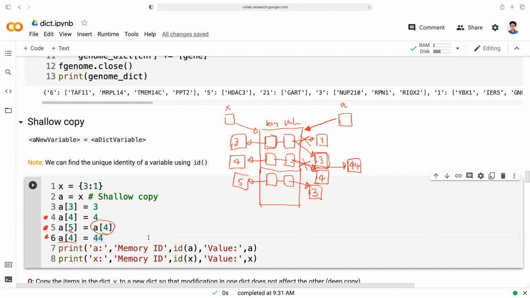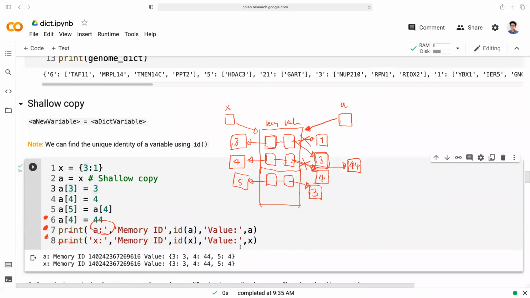Okay, but the main point here is that I'm going to show you that if I run this, the value of a and the value of x are going to be the same. Even though x previously had only one item, later on we modify a lot into this dictionary, and before that we associated a with x.